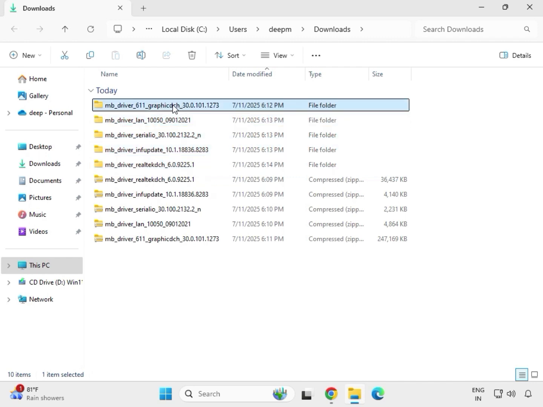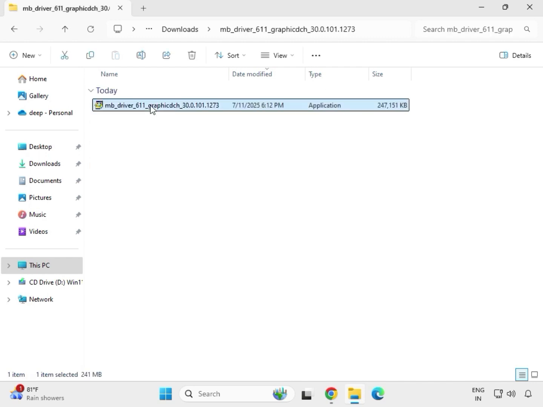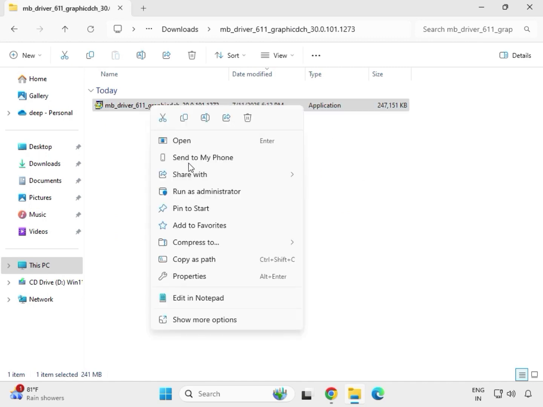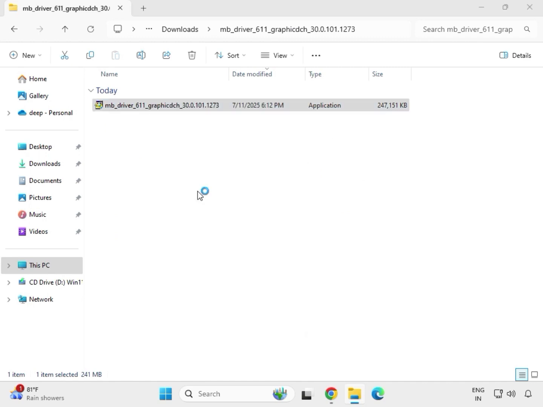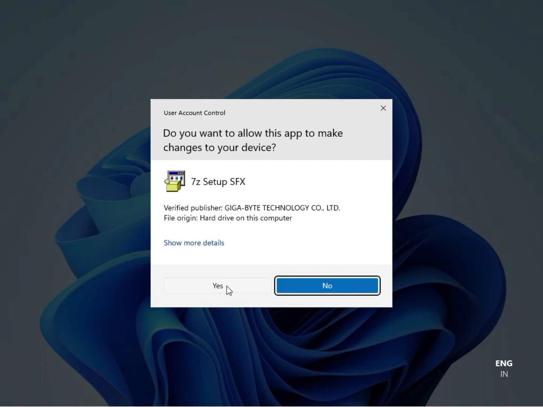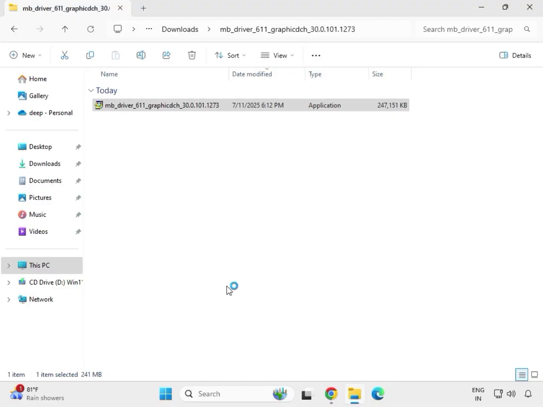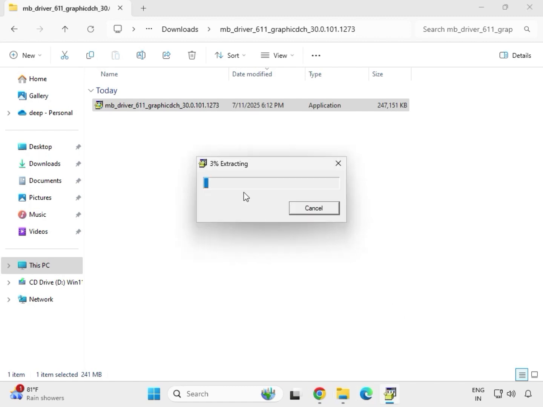So first open one, just right click and select run as administrator. Then click on yes. Now this is extracting to your system.